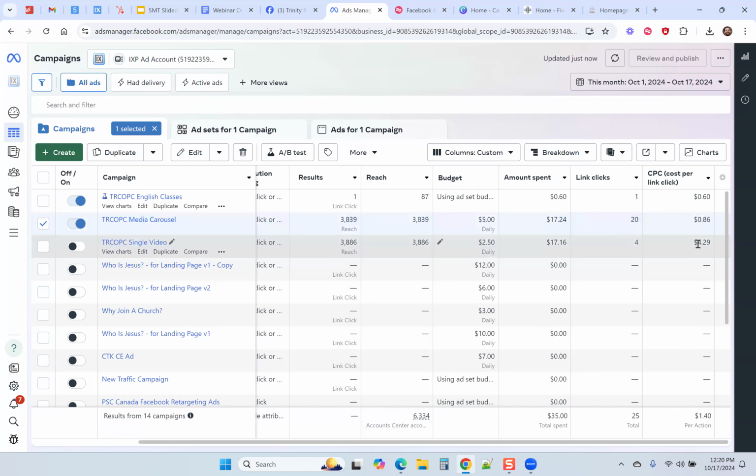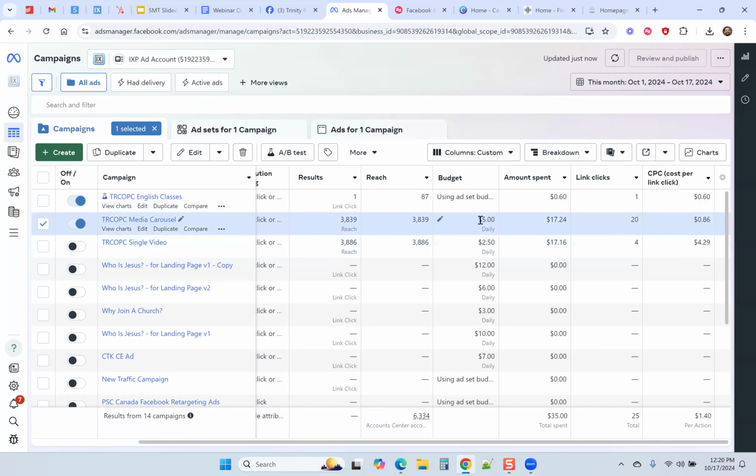Whereas the other ad costs $4.29 to get one person to click through to the website. This budget is just a guideline for Facebook, saying here's the maximum on average that Facebook can spend on the ads.